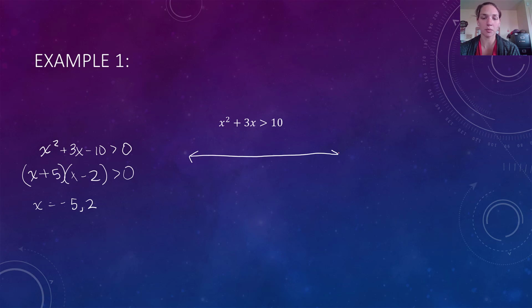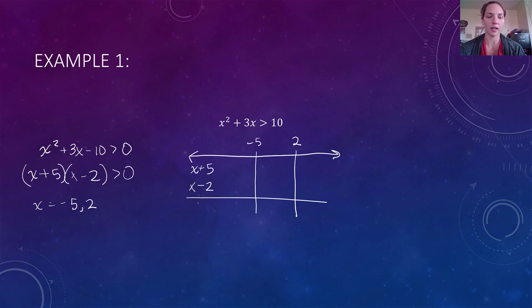I tend to default to making a number line because this is going to be useful later when we have higher degree polynomials that are talking about inequalities. But right now, we just have the two, -5 and 2. So you have options. I usually set this up with my factors. I have x plus 5, x minus 2, and then f. And I'm going to test values on each side. So -6 is less than -5, 0 is between them, and 3 is bigger. So we can sub those in.